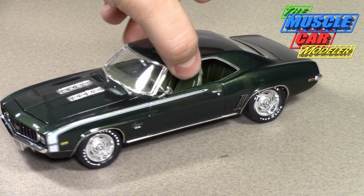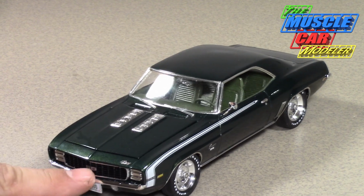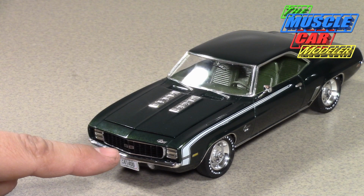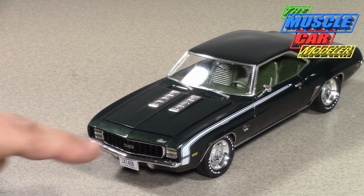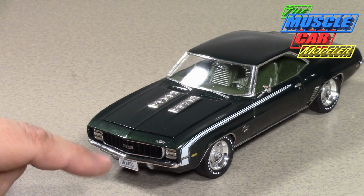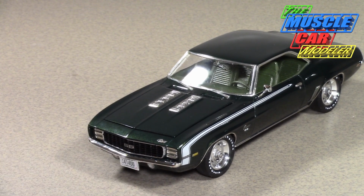And then this one being the SS, if it was not an SS, the emblem in the grille right here would be RS. But on a Rally Sport Super Sport, the SS overtook the RS, so the RS emblem disappeared. Another interesting note, if it's the Z28, you couldn't get an SS Z28, but on a Rally Sport Z28 the RS disappeared completely, and the Z28 emblem was in the grille over here.